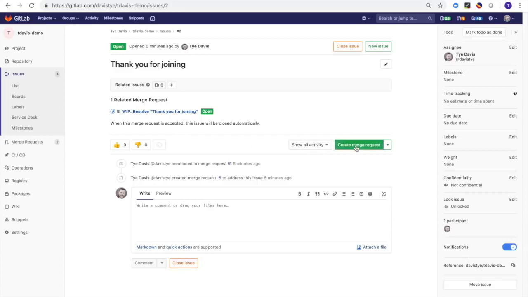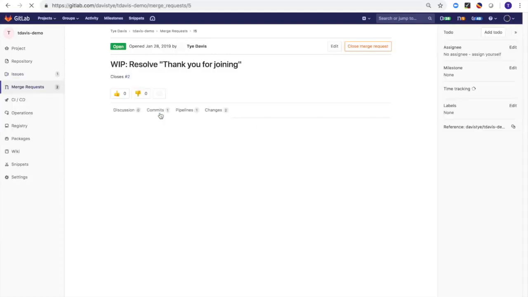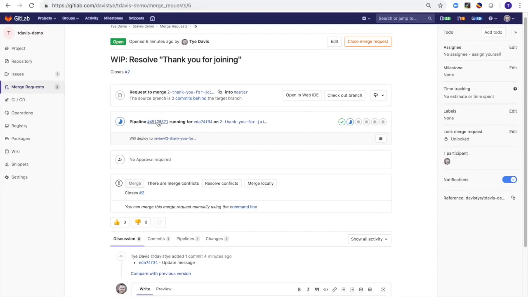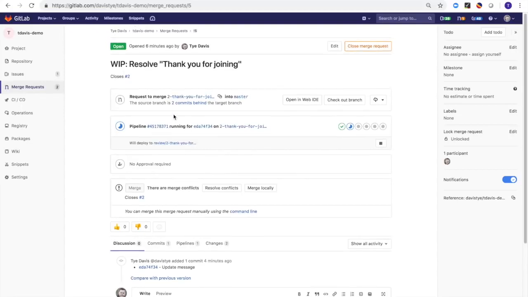They simply create a merge request from that issue. Inside that issue, it's going to put the related merge request for that issue. I'm going to click into this one that I've already created. And it's going to show me a couple different things here that I get along once they've created this merge request. Now, I'm just going to give a quick high-level view of merge request and the DevOps pipeline.